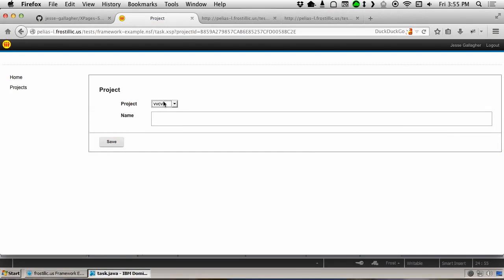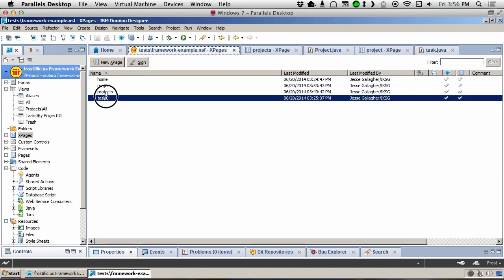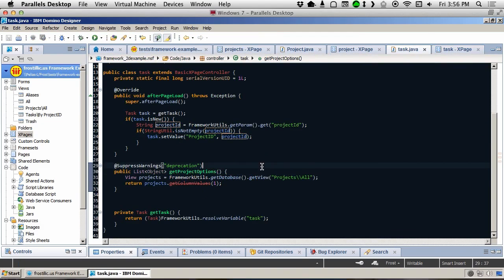Additionally, this drop-down list is being pulled from Java. If you look at the task page, you can see select items. The value is controller, which is the implicit name for the controller associated with the page, and it gets project options, which just goes to get project options. This is not the prettiest way to do it, but all I'm doing here is effectively getting a DB column from the projects all view, which is a very old style notesism.